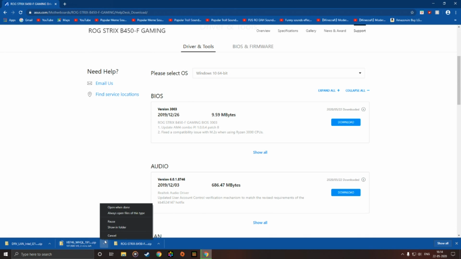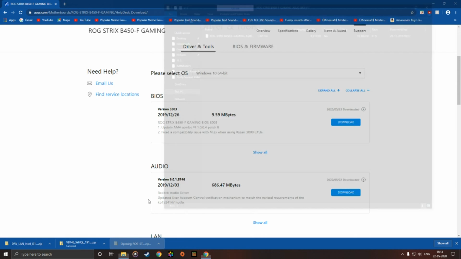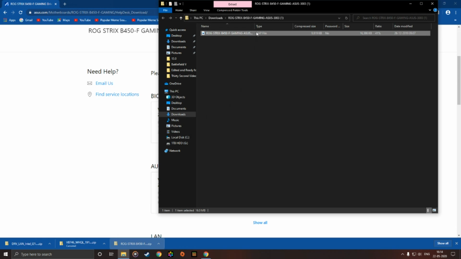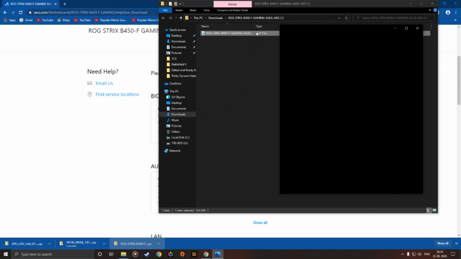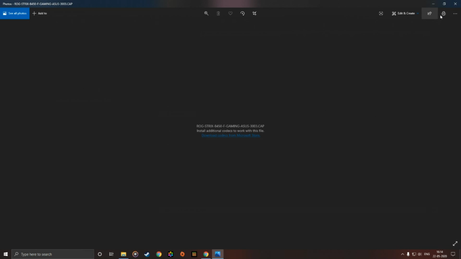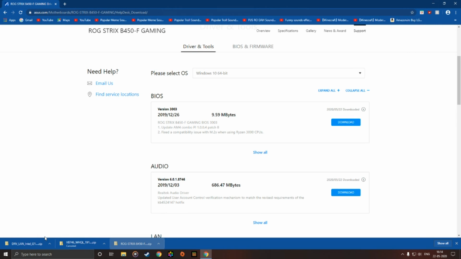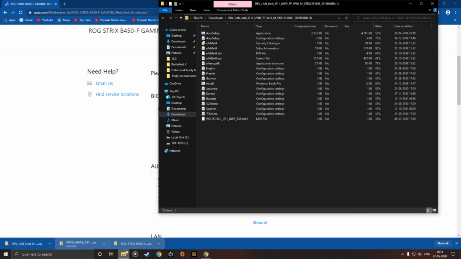So I have everything, all you need to do is click on them, they will start, and go ahead, click on them again. Open this folder, and here it will show ASUS setup.